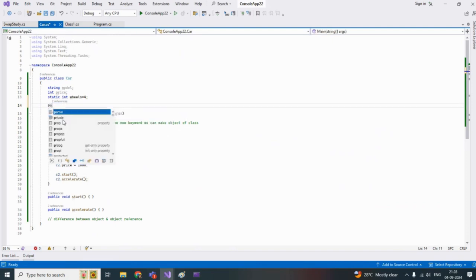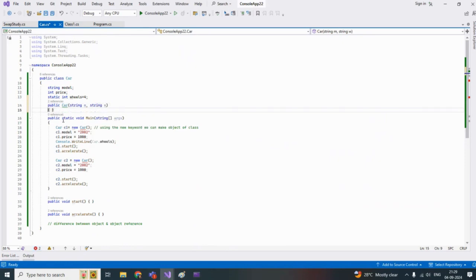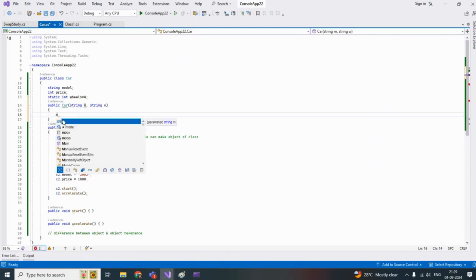Okay, don't worry. Public Car. I can pass a variable like string m, or string w.